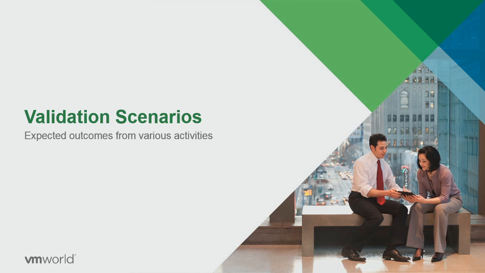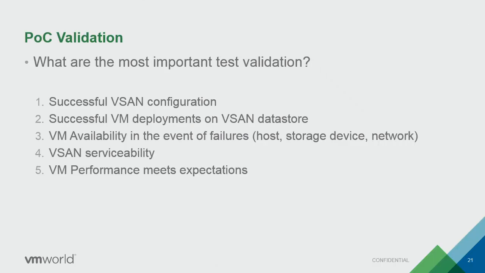So we've had all those conversations, we've prepared, we've planned, we've spoken to the management, they've bought in on doing a vSAN proof of concept, and spoken to the storage team, they're happy enough with what you're going to do. So what we were looking at, from what our field has experienced around proofs of concept, is that these are the 5 most important things that we need to validate.